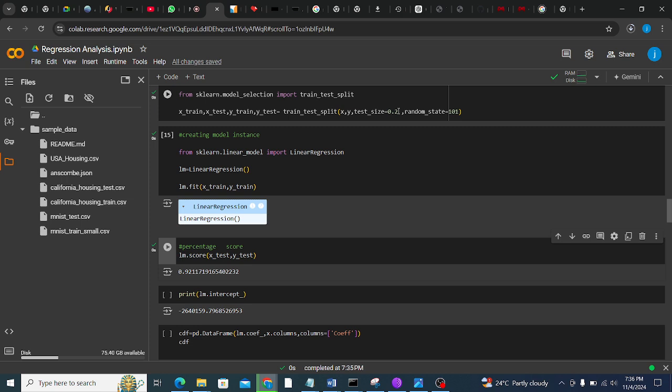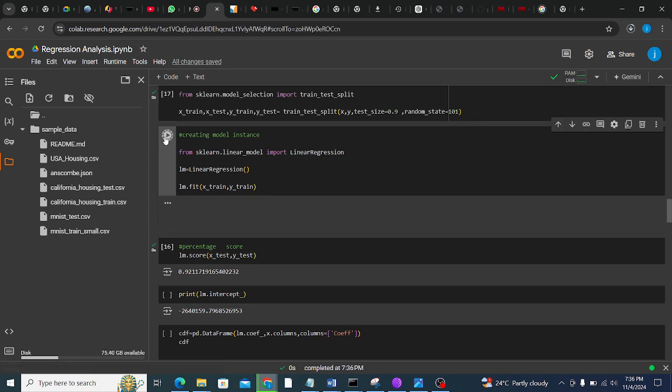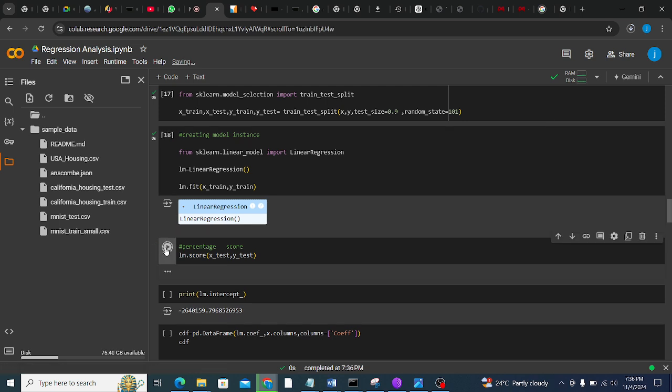But if you were to increase this to maybe something like 0.9, and we check the score here, you notice that our score has reduced. So these, among other factors, affect the accuracy of your model.